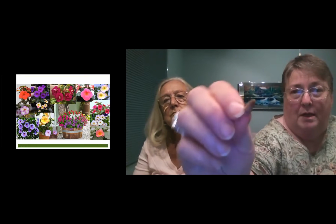This is a little rhizome from the Achimenes, and they start producing them probably several months after you plant them. So what I do is I plant rhizomes like this in about a 4 or 5 inch pot, and then in a couple of weeks you get plants, and then they produce their flowers, and then as annuals they go dormant, and then you get these rhizomes. You just give them a little bit of water in a place that doesn't freeze, and the next year you don't have to go out and buy your annuals, so you keep propagating them that way.